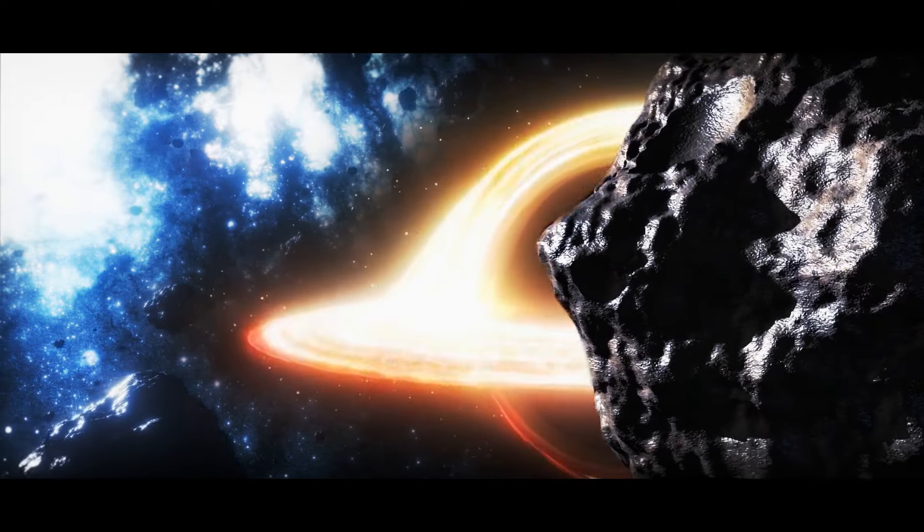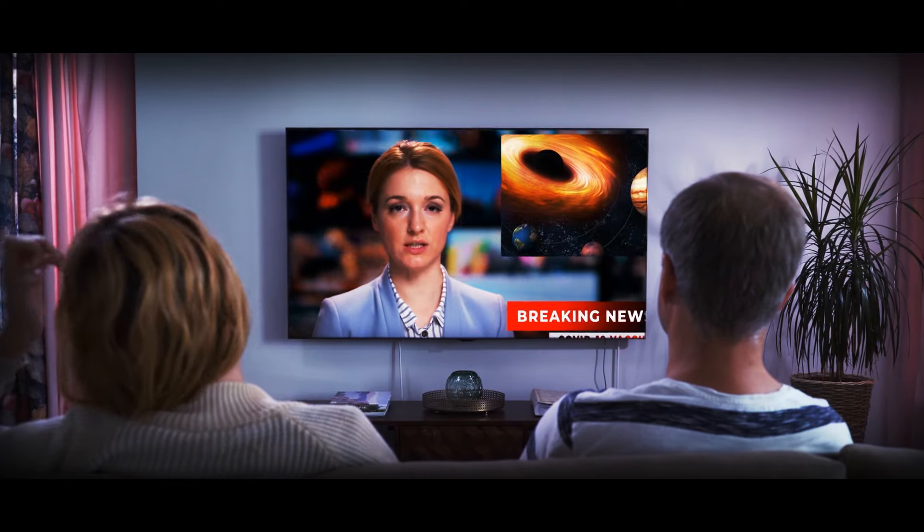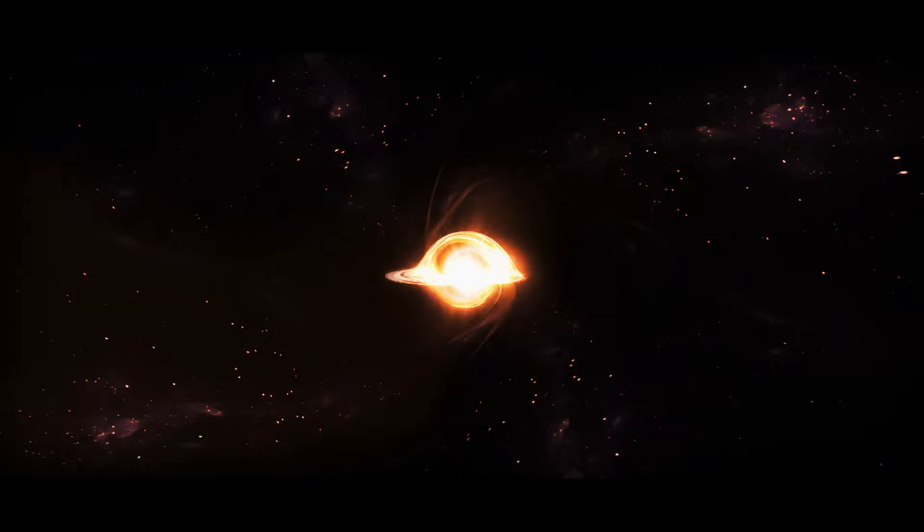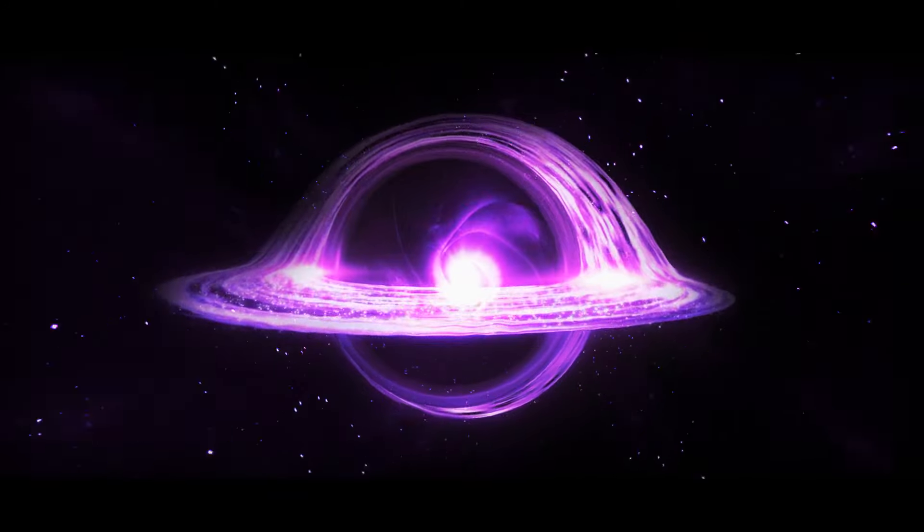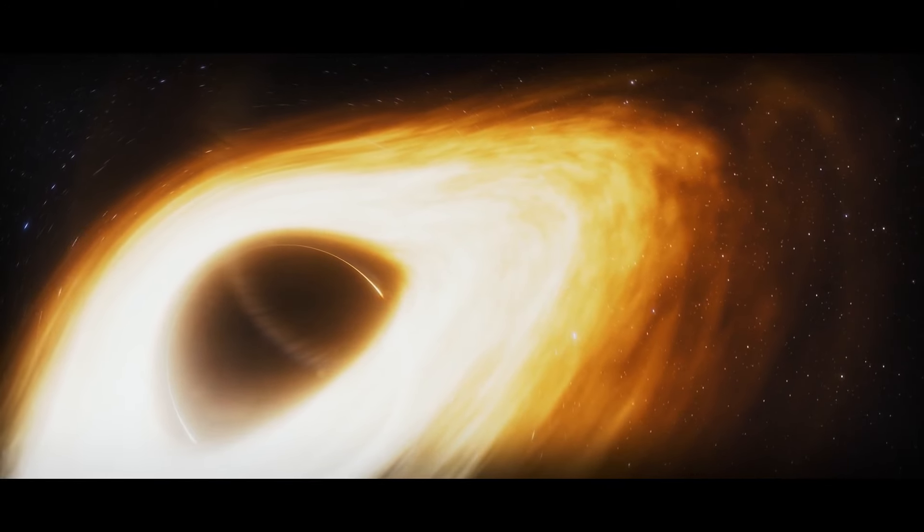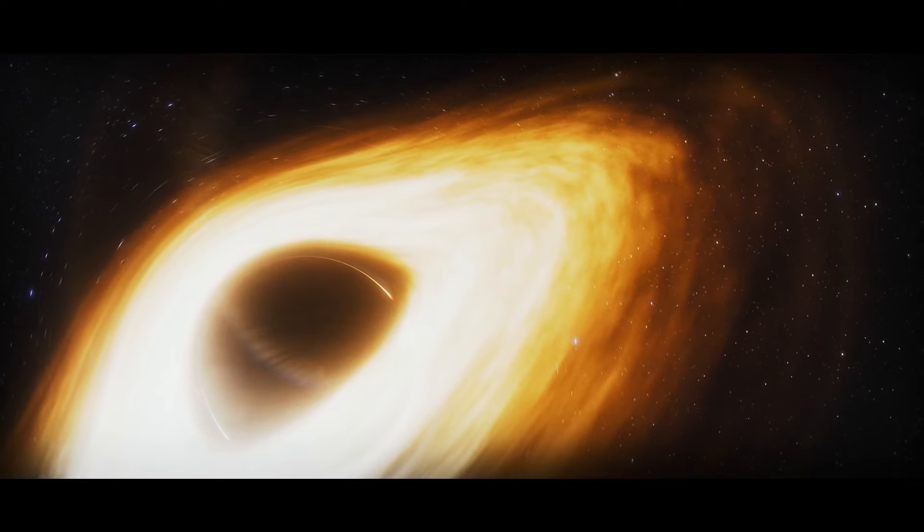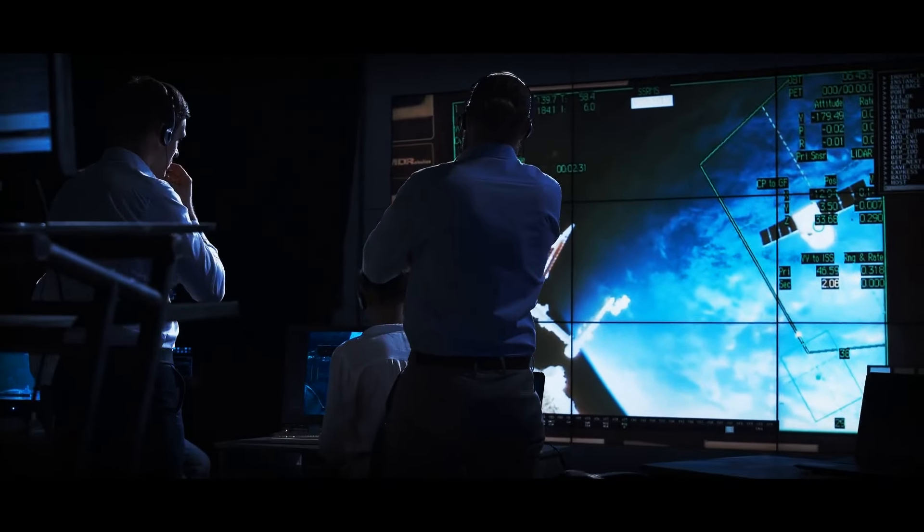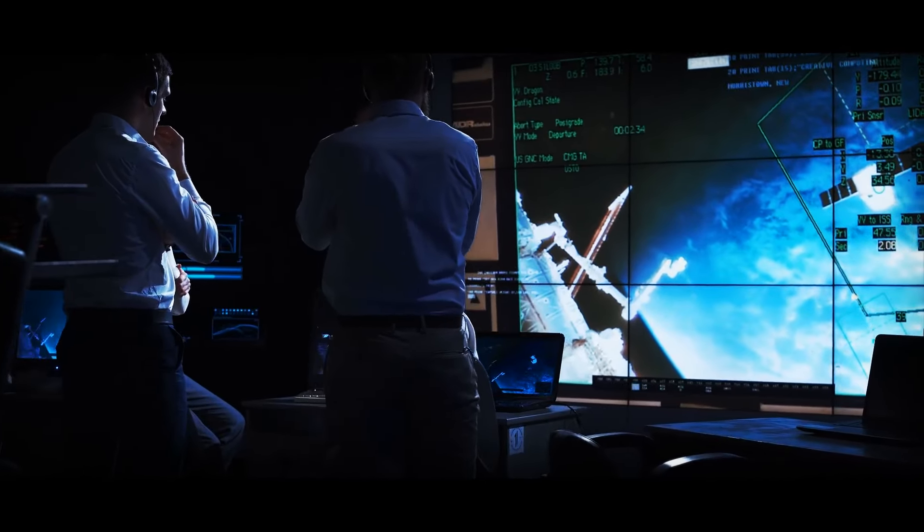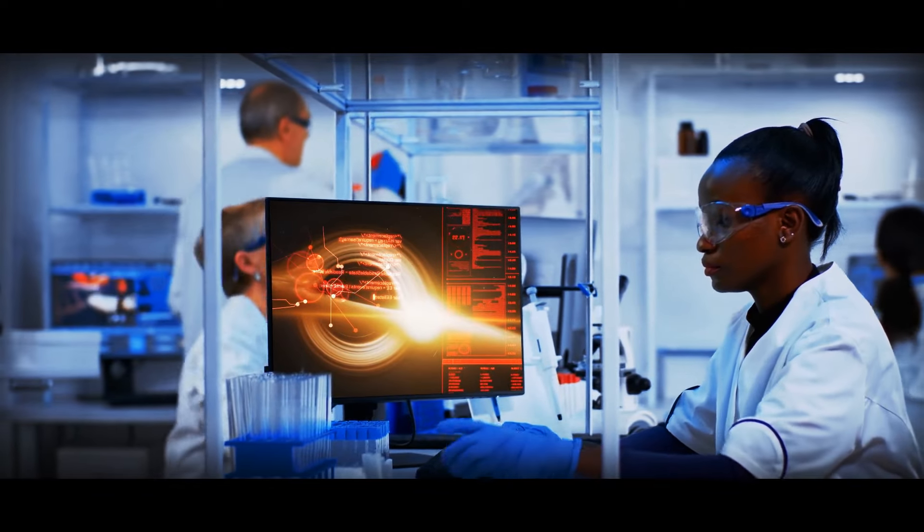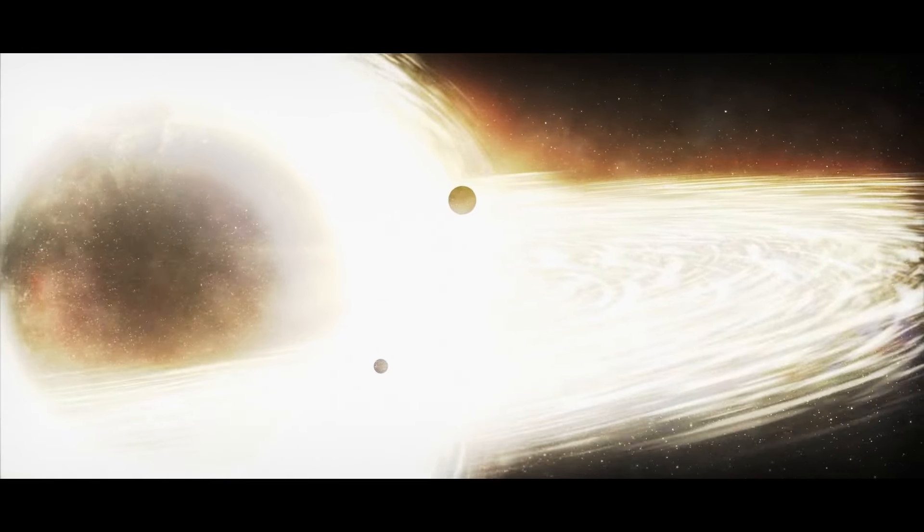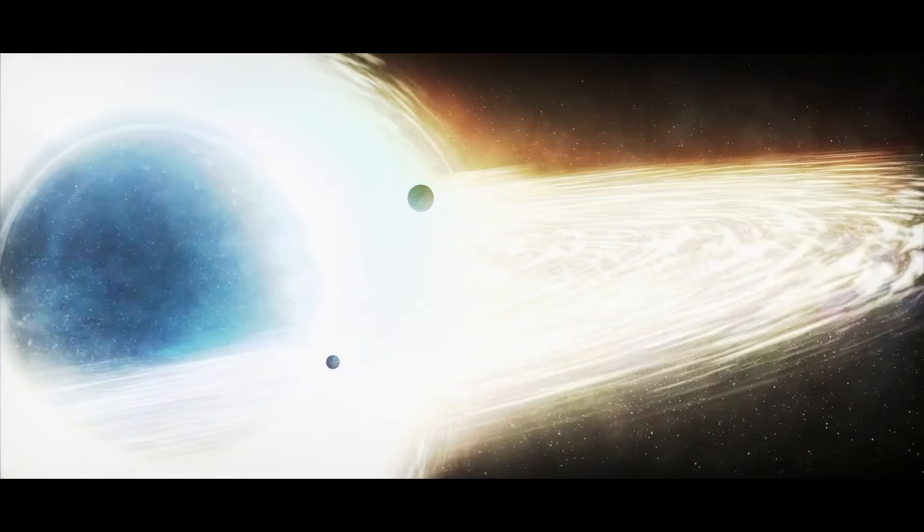For instance, you can see space objects being ripped apart by a black hole. Remember when the first-time-ever silhouette image of a black hole was shared with the public in 2019? You wouldn't really see the black hole if there was no orange ring. Why is the ring orange and not green or purple? The dark shadow inside is the shadow of the black hole. The glowing orange of the bright ring in the image isn't the real hue of the gas. It's a representation picked by researchers to depict the brightness of the emissions. A scientist explained that yellow is the most intense emission, red is less intense, and black has little or no emission at all. In the optical range, this ring would likely seem white, perhaps tinged with blue or red.